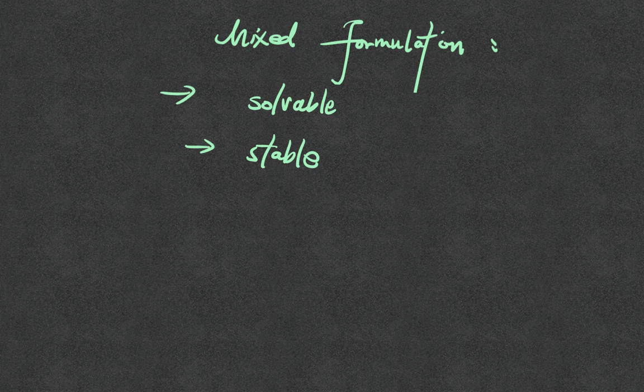So having enough rows to give you full rank is necessary but not sufficient for stability, because when you solve the mixed system, if you keep refining the mesh, you can originally have full rank, and all of a sudden you just have a rank loss, okay? There's also another detail you need to pay attention to: if you perform reduced order integration, you can also lose rank on the system.